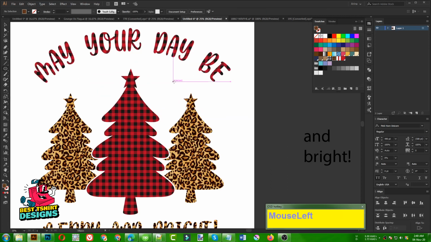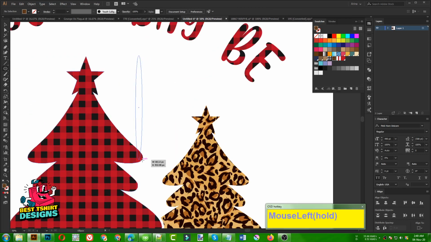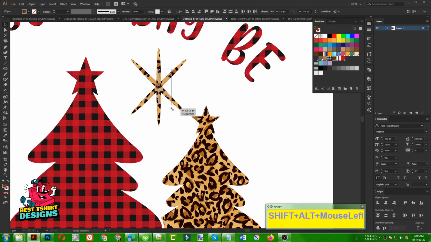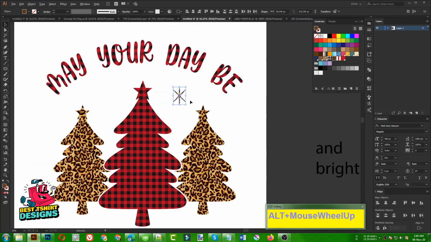Just some extra elements we can add here, like some sparkling stars like this, because this is going to, copy, Ctrl F to paste in front, just like this, then Ctrl F to paste in front. These are just some random star kind of shapes.